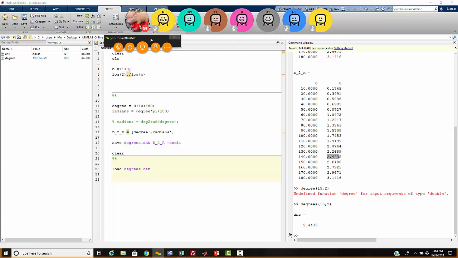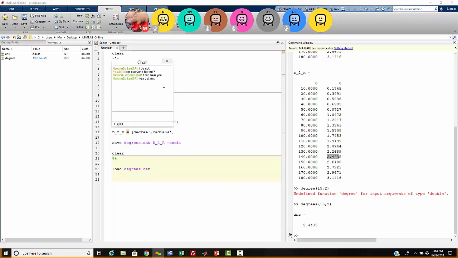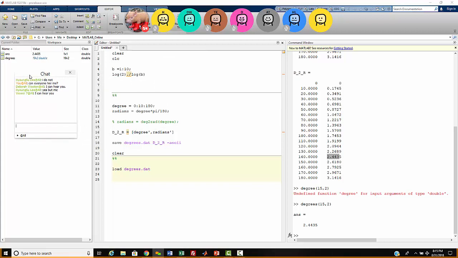Does everybody have audio? Yeah, I have audio. You don't have audio. Oh, you can hear me. Okay, you can hear me. If you can hear me, it's okay if you can't talk to me, as long as you can hear me. Okay, that's perfect. If you have any questions, just write them in the chat window, and I'll answer your questions.